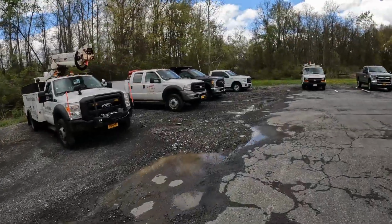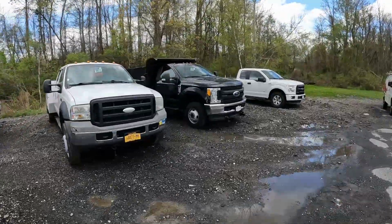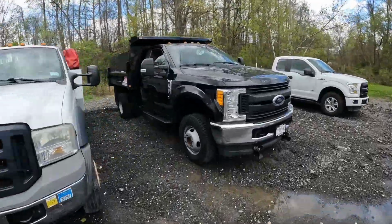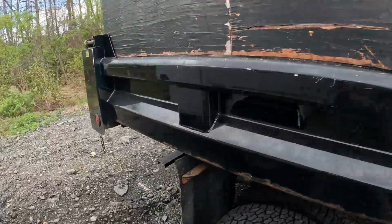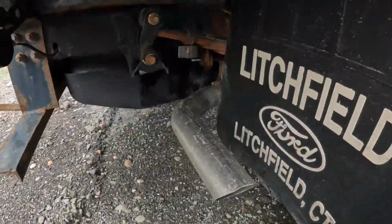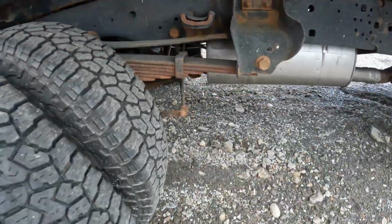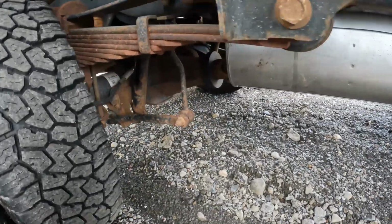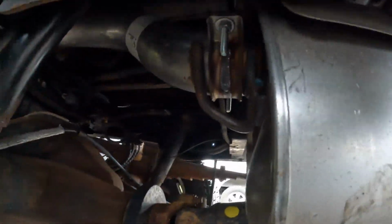Today, I'm at a Ford dealership. So we dropped off our Mason dump that we picked up earlier this year. Oh, actually, it was middle of last year we picked it up, because when we bought it, it had an exhaust leak on it. And you can see right here, there's a new piece of exhaust. Where does it go? Oh, look, it goes all the way from the muffler, it seems.